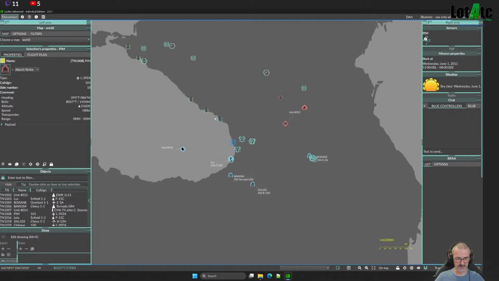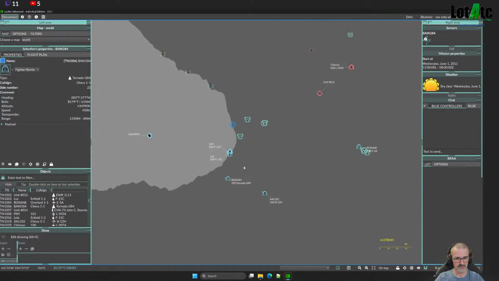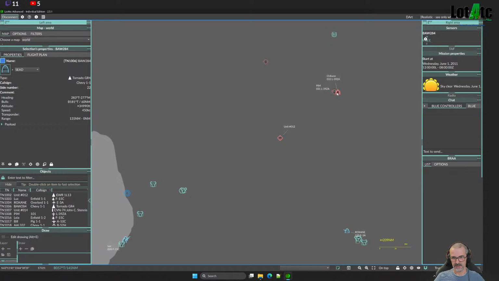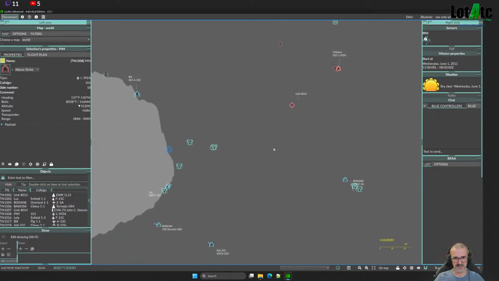So in this way, you see everything is already classified. You have no work to do, but at any moment, you can reclassify anything. If it's not a fighter, but why not a SEAD? You can change it, and it's automatically shared with all controllers on the server. Voila. Same for the enemies. You can change the classifications anytime.